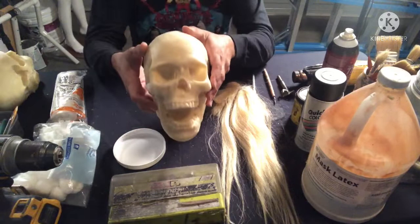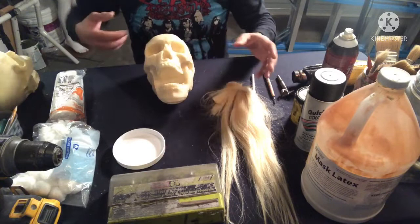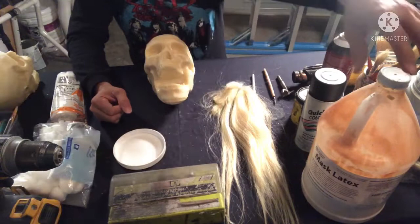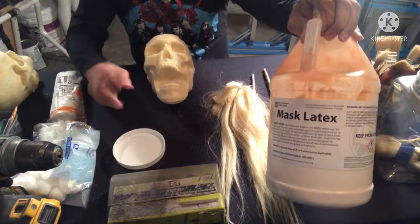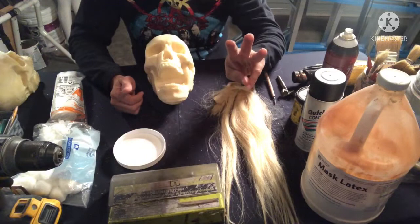If you're just joining us for the first time tonight, good evening, my name is Paul, welcome to my prop shop. Last video we cast this number six open mouth two-part rigid foam skull — came out pretty cool, pretty detailed — but we're going to make it even more detailed. Everything we're using tonight is pretty much the same steps we used to create that skull cross. We use mask latex — I don't use glue or paper towels, I prefer mask latex. It creates a great skin both for the base, intermediate, and finish because we do three passes of latex, each one building on the layer before.